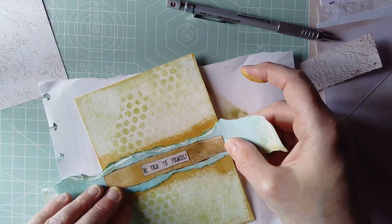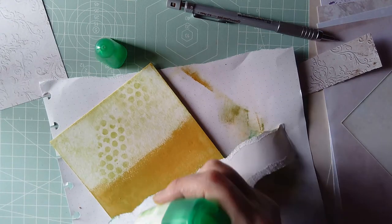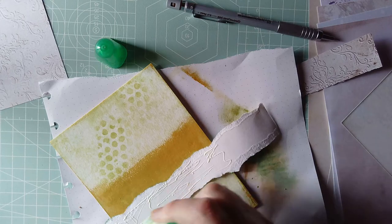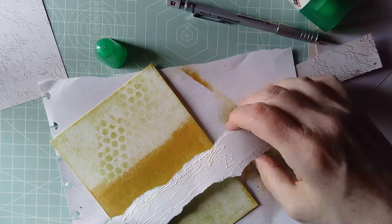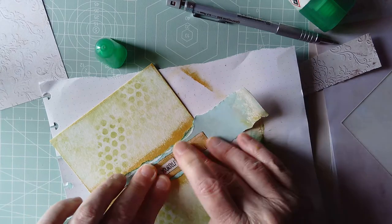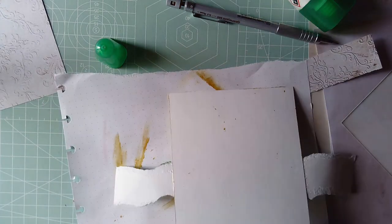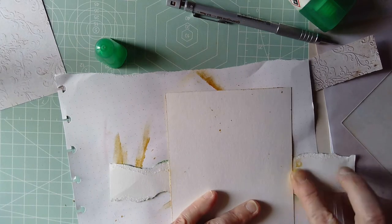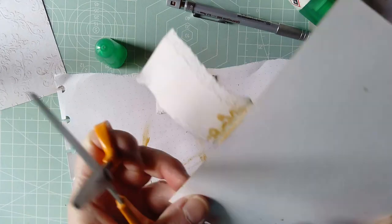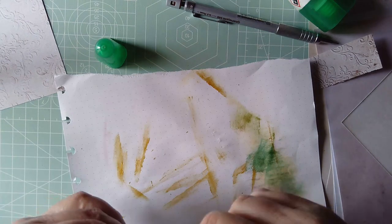How's that looking? I think that'll work. So what I need to do now is work out roughly where everything is. So if I make that there, I'll go a little bit beyond. And then we can adhere this. I'm going to try and line the edges of this paper, the damasked paper, up with the edge of the sheet here. But then if I turn over, I'm just going to dry the glue up a bit. Just snip these off with my scissors. There we go. Get rid of those little pieces because I won't need those again.